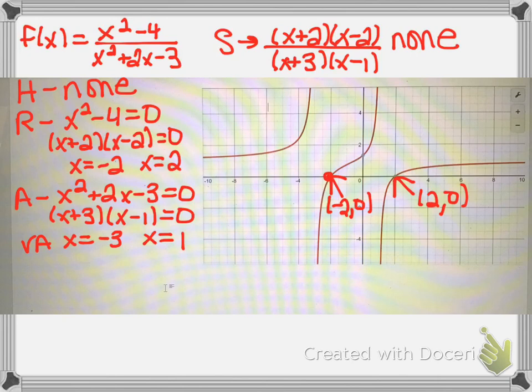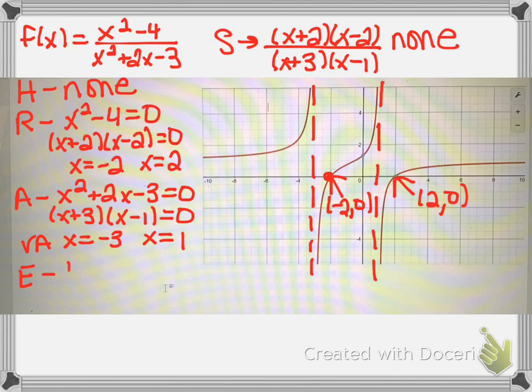And so once again, I see that. Here's negative 3. I see a break in my graph where the branches move away from each other. And then here at positive 1, I have another break in my graph. Okay, which once again agrees with us having 3 different branches to our graph because we have 2 vertical asymptotes. Okay, skip the T step, of course, go right to the E step.